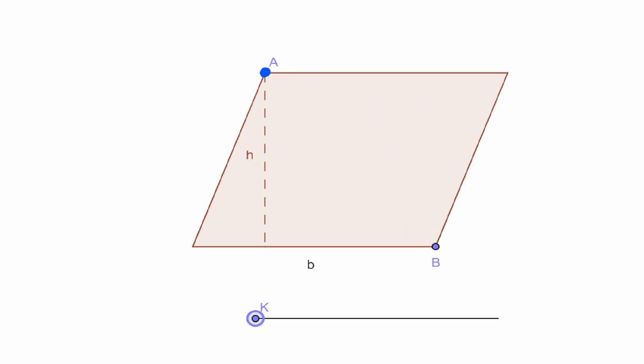We're going to start by choosing a vertex in the parallelogram and draw a perpendicular line to it. This line is what we're going to define as the height of our parallelogram. By doing this, we have created a right triangle.